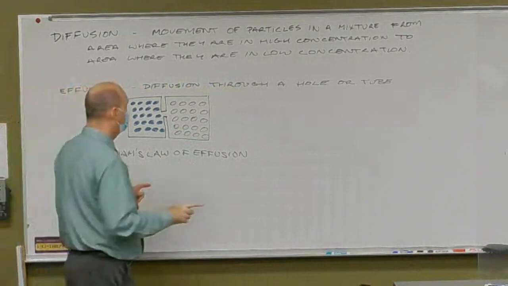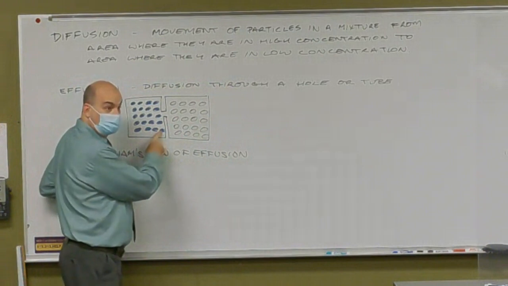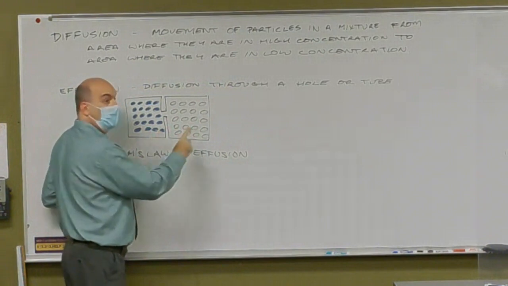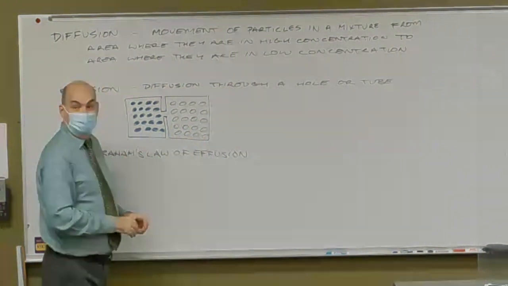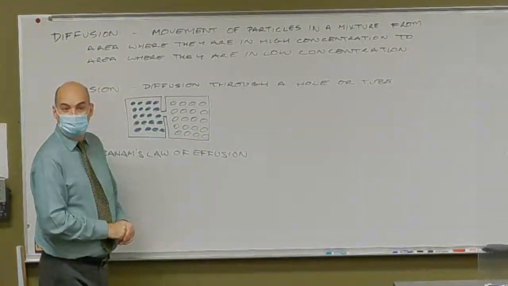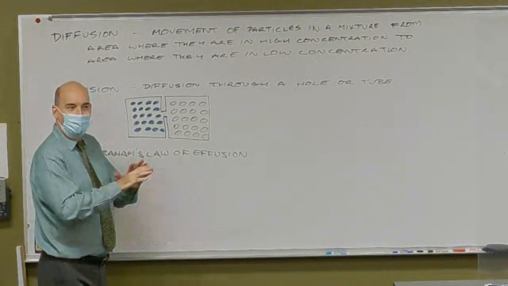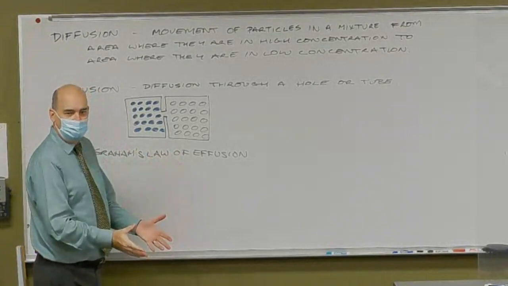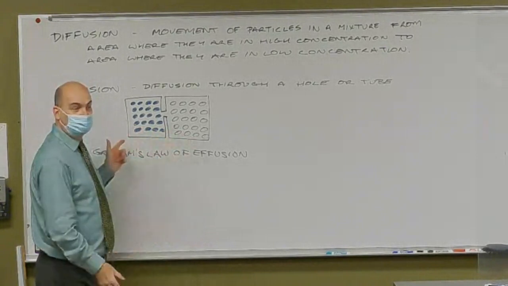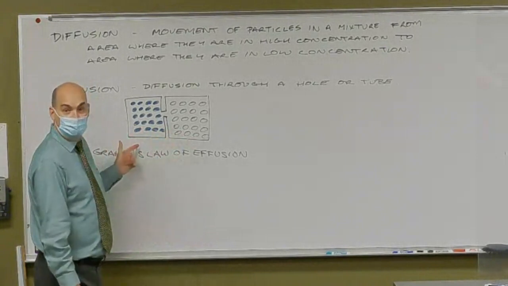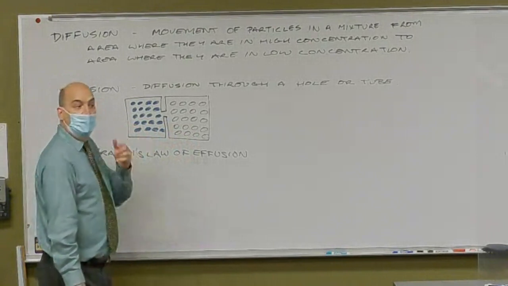This is something that we've hinted at before. If the blue gases are hydrogens and the white gases are chlorines, and we're all at the same temperature, so we all have the same average kinetic energy, which one of these gases is moving the fastest? The hydrogen is, because it has the lower mass.